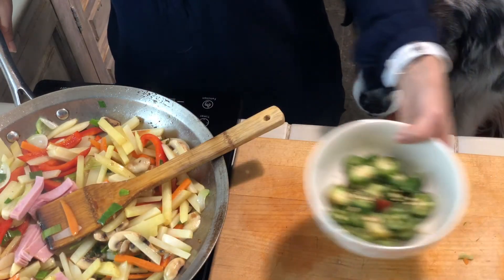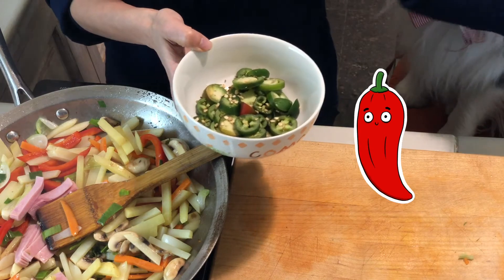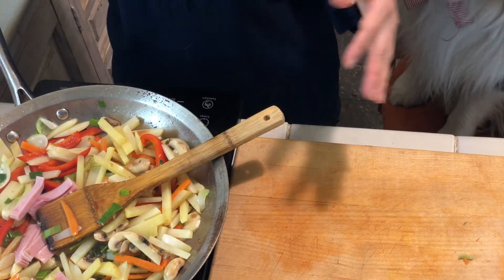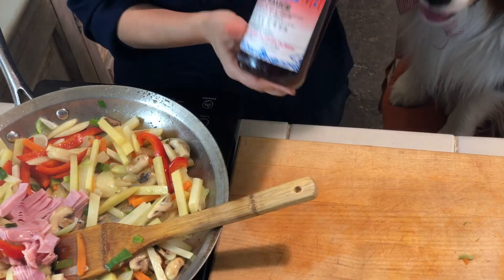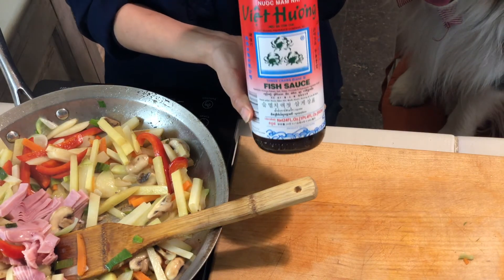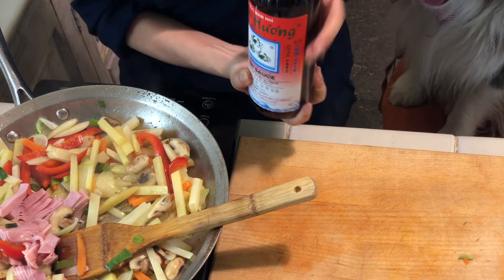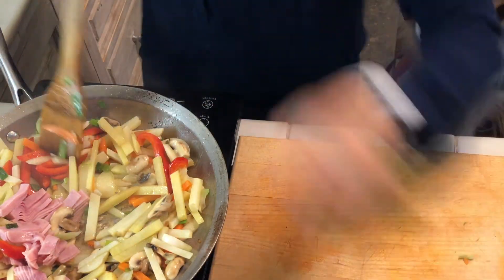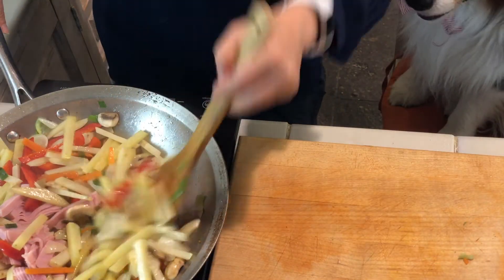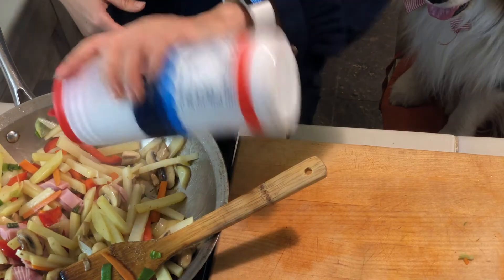If you like spicy food like me, you can add peppers — like I said, it's a jalapeño pepper. Today I'm going to make it mild, but usually I make it very spicy. So let's season it. Today I'm going to use fish sauce — you could use just salt and pepper only. But I tend to use a little bit of fish sauce; that makes it very tasty. Just a little bit, probably about half a tablespoon. And the rest of the salty taste I need is going to come from just salt.